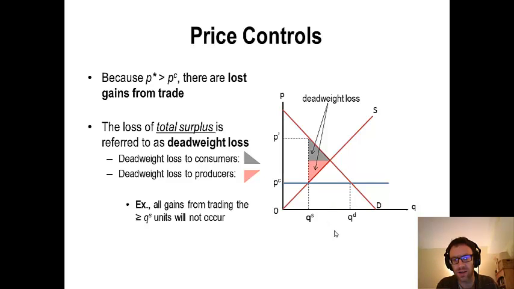This larger triangle, that's both gray and pink, represents the lost gains from trade that result from the inability of buyers and sellers to engage in trade in those intermediate quantities. This gray triangle reflects the lost gains from trade that buyers incur - we're not able to purchase those intermediate quantities at the low price of P-star. The pink triangle reflects the lost gains from trade on the seller's side, due to the fact that they cannot engage in those transactions at a relatively high price of P-star. Together, the gray plus the pink measure the lost gains from trade for the market as a whole.